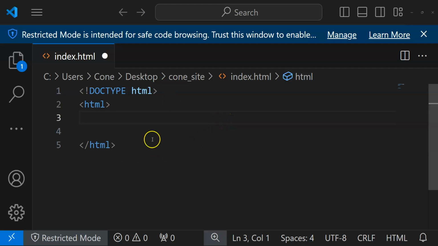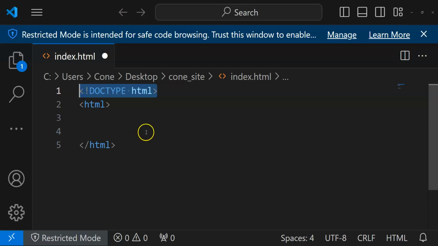All right, so far we have the most basic structure of our HTML document. We have this line here that says it's HTML5, so that way it knows how to read the document. And then this part here says start reading HTML at this point and end reading HTML at this point. So everything else that we're going to create is going to fit between these two.